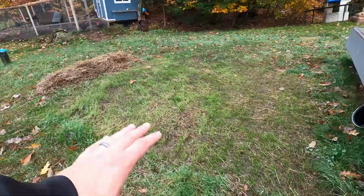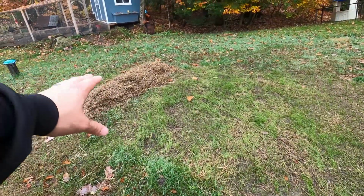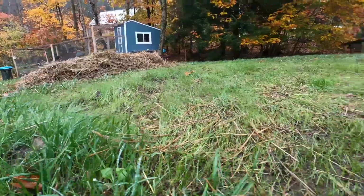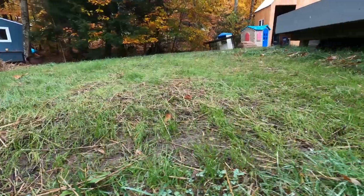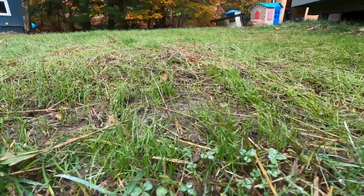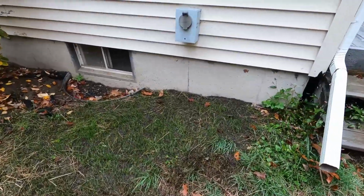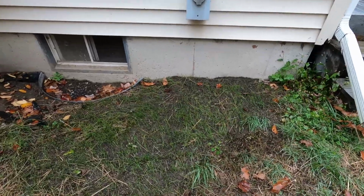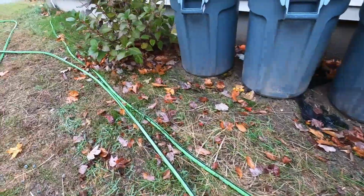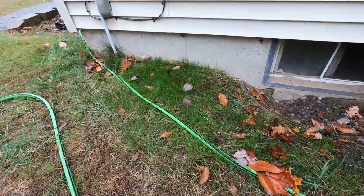We seeded it, had some extra loam to level it out, and then we laid some hay on top, and I think the results are pretty darn good. This should grow in nice and thick after spring. Over here where the chickens usually like the dust bath, we filled that in and we got that seeded. Looks pretty darn good.